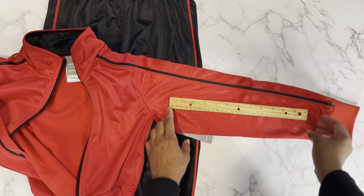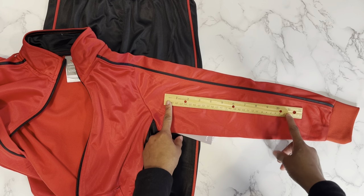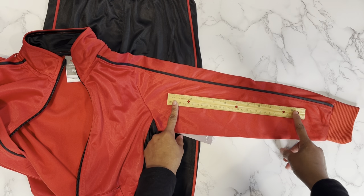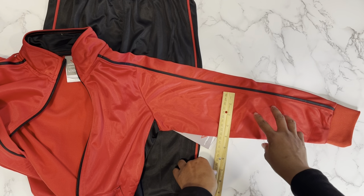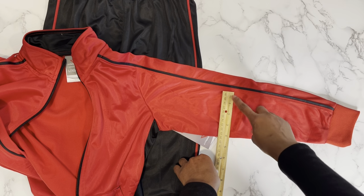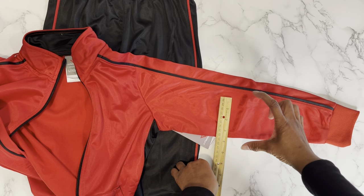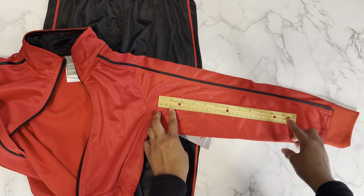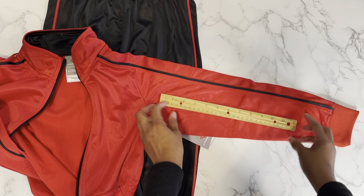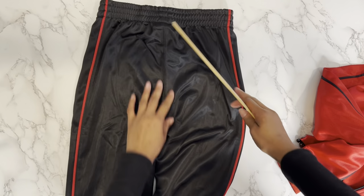And for the sleeve, of course, I can make this as long as I want pretty much, but I will say no more than 11 inches long for the sleeve. And I normally do no more than 2 inches wide because I don't want it too big, too fat, too chunky. So about a 10x2 or 11x2, depends on how many words you have in your sleeve. And the pocket, we're gonna do 4x5 or so.